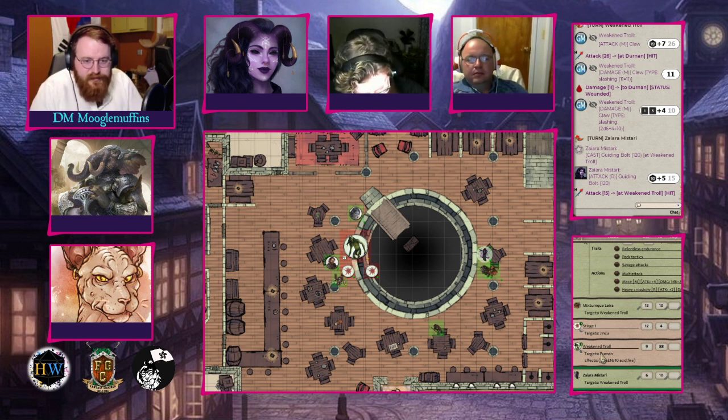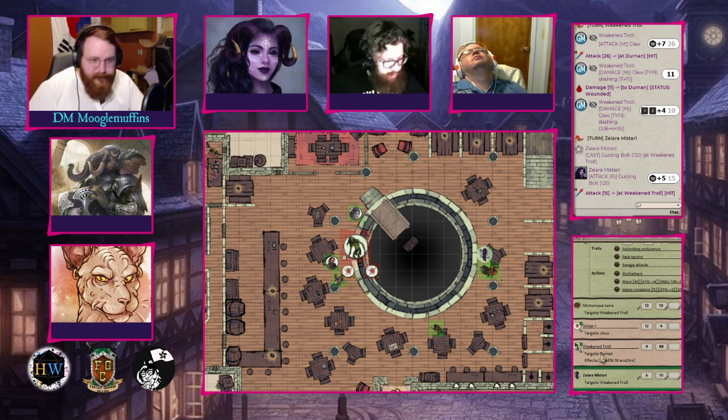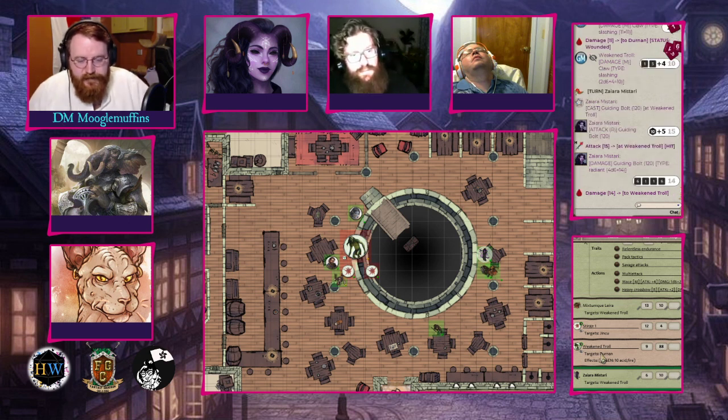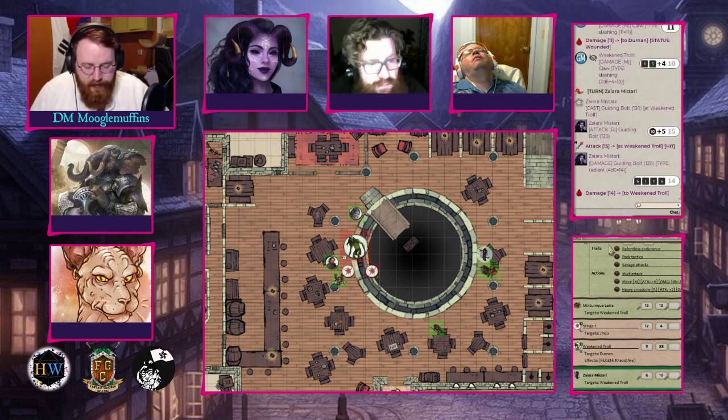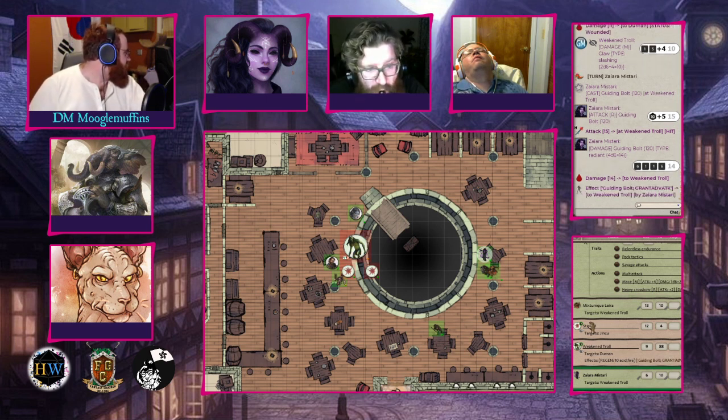Okay, cool. And then roll damage under that spell. Just click this? Yep, click that. Very nice. And then there's an effect on that, too. Yeah, there should be an effect as well. So if you click on effect, that should apply that effect to the troll. Yep.